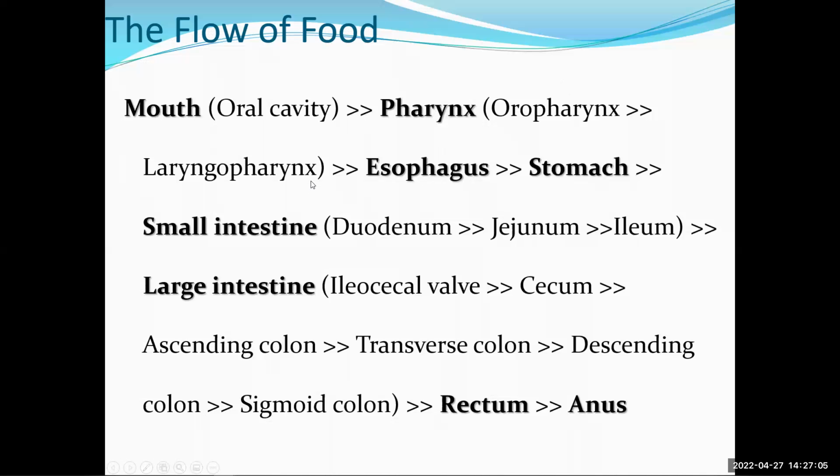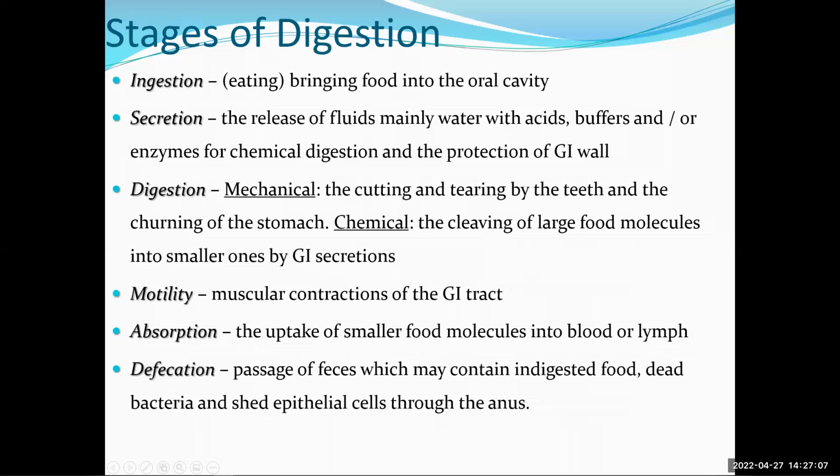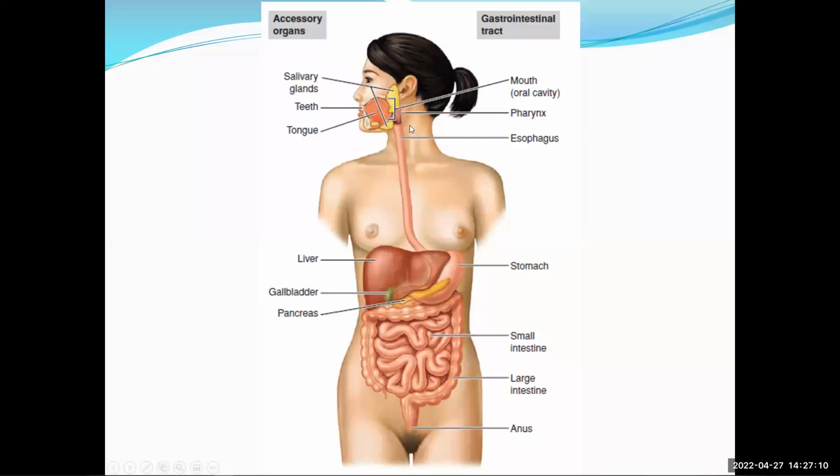Why does it not go down to your trachea? It's not shown here, but you do have the trachea, which goes down to your lungs. Why does food not go down to your lungs? One word: what's the policeman of things going down your throat? And when I say policeman, that's a gender neutral term. It's a cartilaginous flap that directs things either to the esophagus or to the trachea.